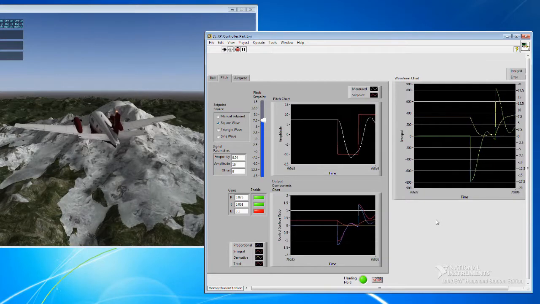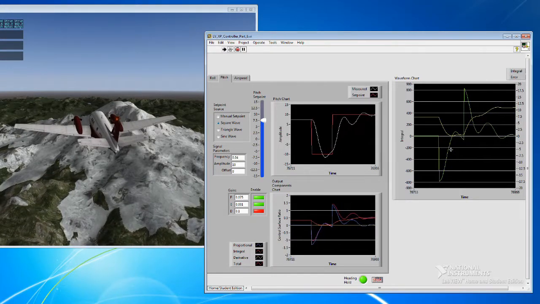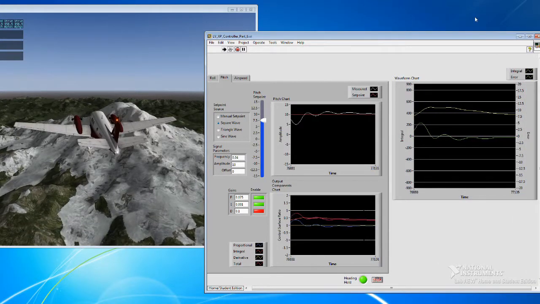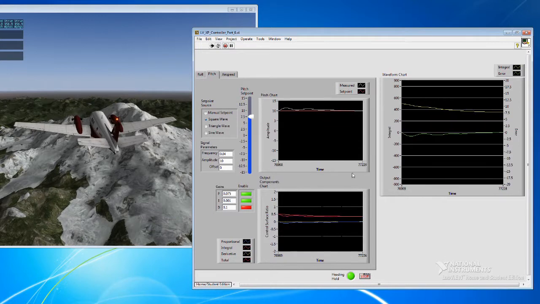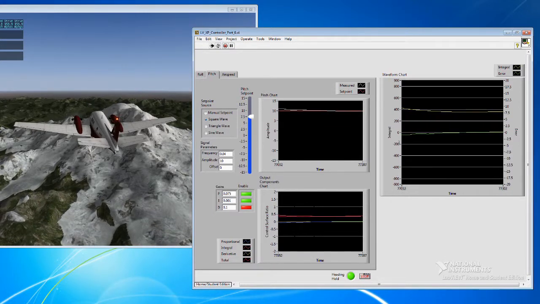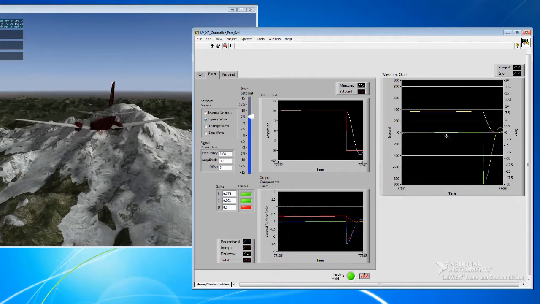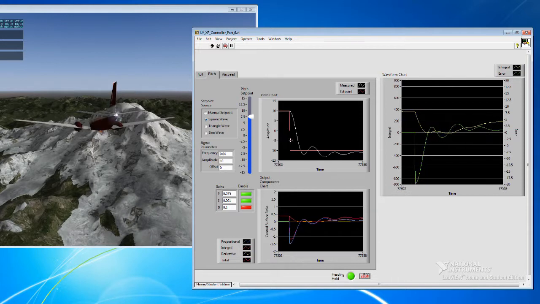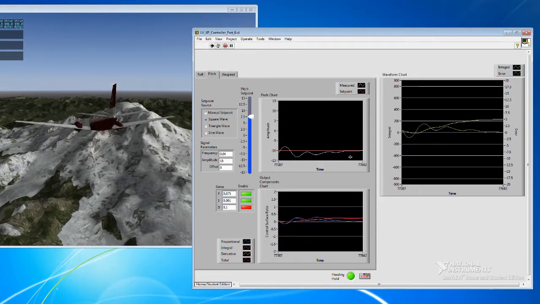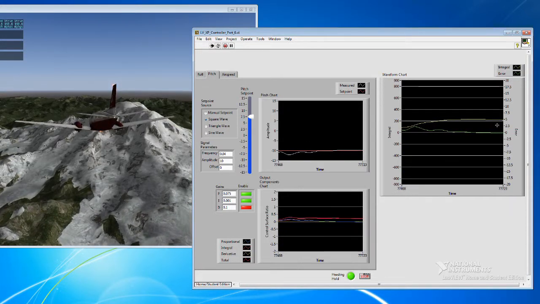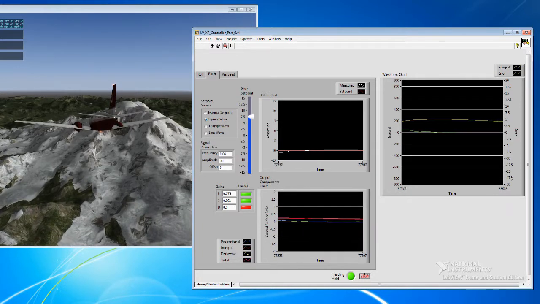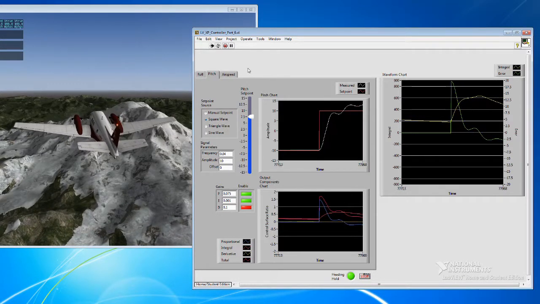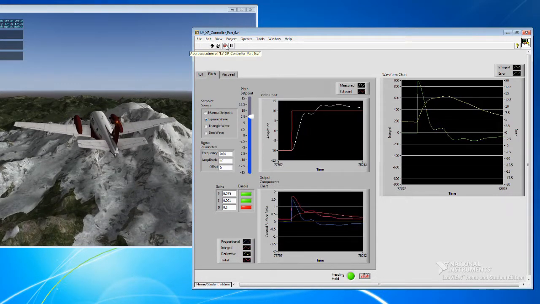Alright, so I've added this additional graph over here, and what this graph is showing us is in yellow we have our integral value as it's being calculated, and so it uses this left hand axis, and in green we have our error value, and so the green graph here is the difference between the red and the white curves over here, and it's using this right hand axis here, and so that's error in degrees. So I'll pause this when we've got some more data.